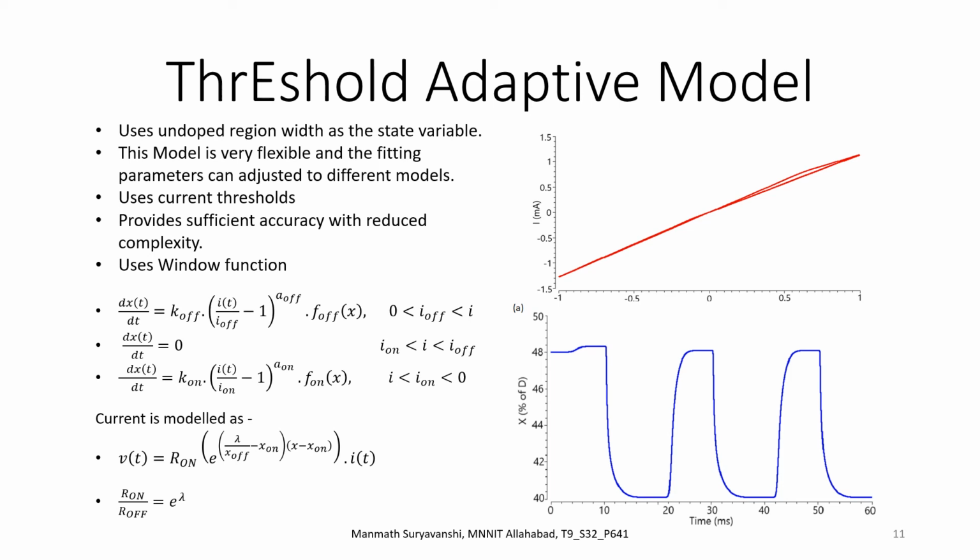The voltage versus current and state variable characteristics are shown. We can see that the characteristics are similar to the Simmons tunnel barrier model, while the model equations have been greatly simplified. As a result, the TEAM model is extensively used for simulations. The lobes produced in the voltage versus current curve differ from the Simmons tunnel barrier model, reflecting the inaccuracy caused due to the approximation of equations.